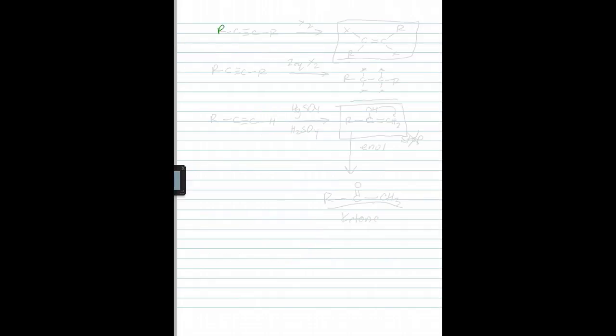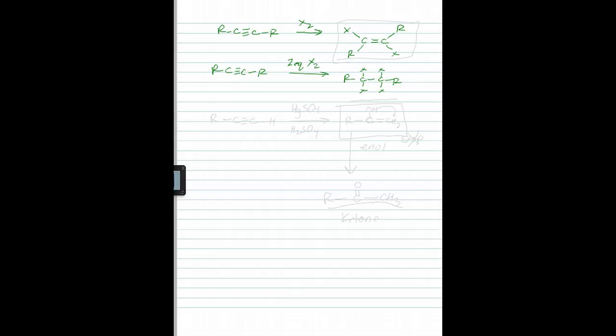Now let's look at the reaction if you have X2. It doesn't matter what X2 is. It could be bromine, chlorine, or iodine. Remember, not fluorine. X2 is anti-addition, so you get the trans product. So that's what you get with one equivalent. Why don't you put this on pause and write what would happen if you add 2 equivalents of X2. Put it on pause and write the product.